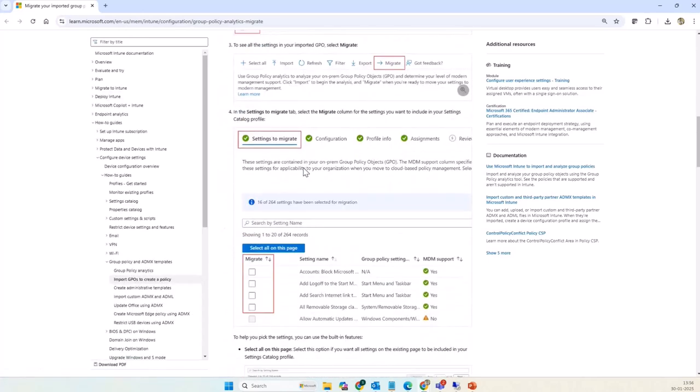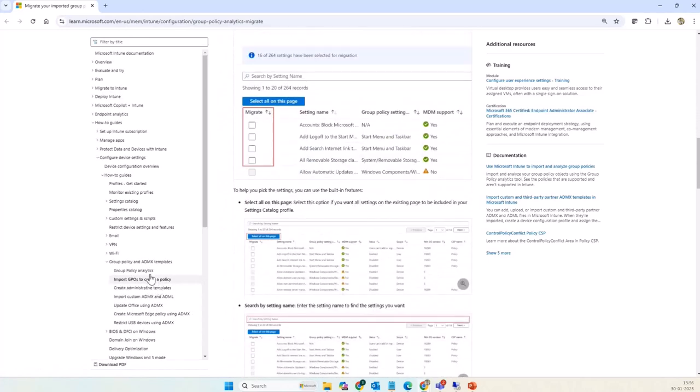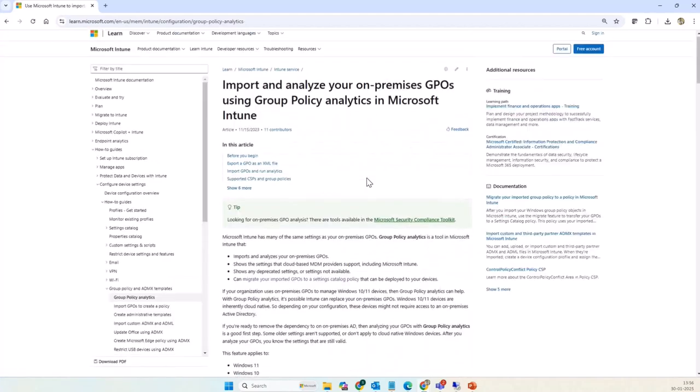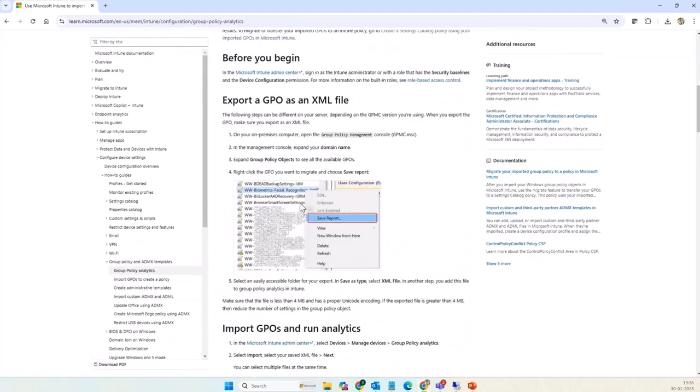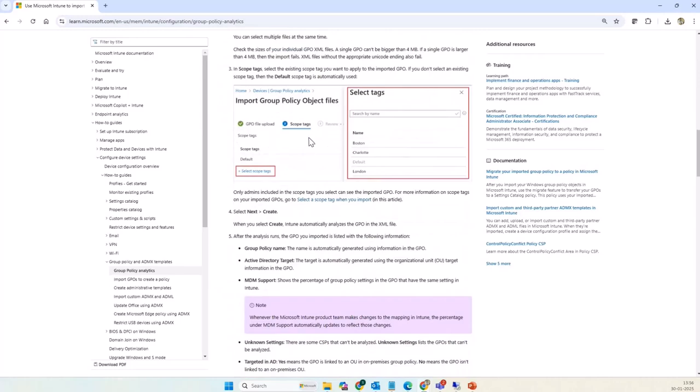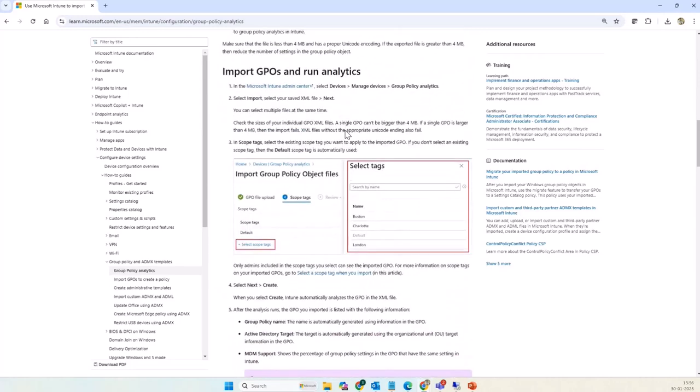You just need to go to your on-premise domain controller, and when you go over there, you have an option of exporting your group policies. Like over here, you see you have an option of saving a report of your existing group policies. You save that in form of an XML, and then you go to the Intune portal, you upload that XML.